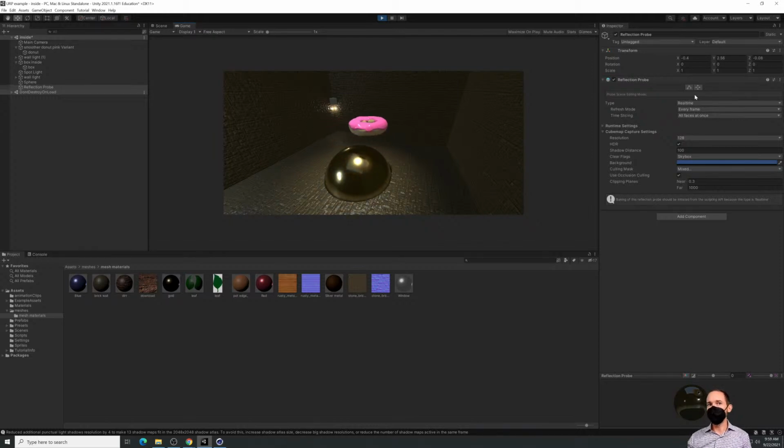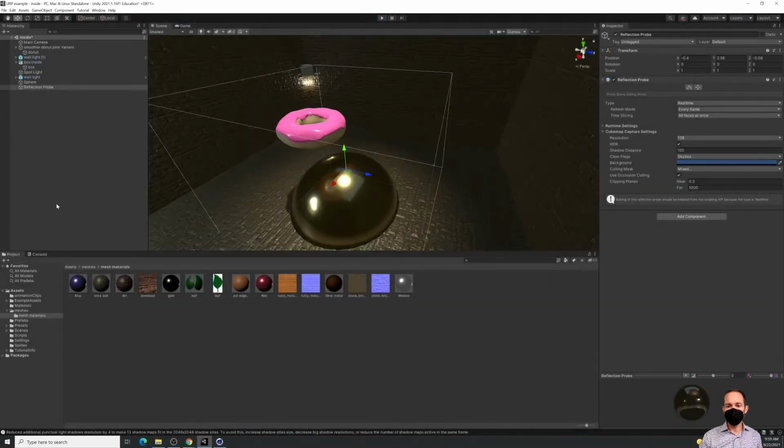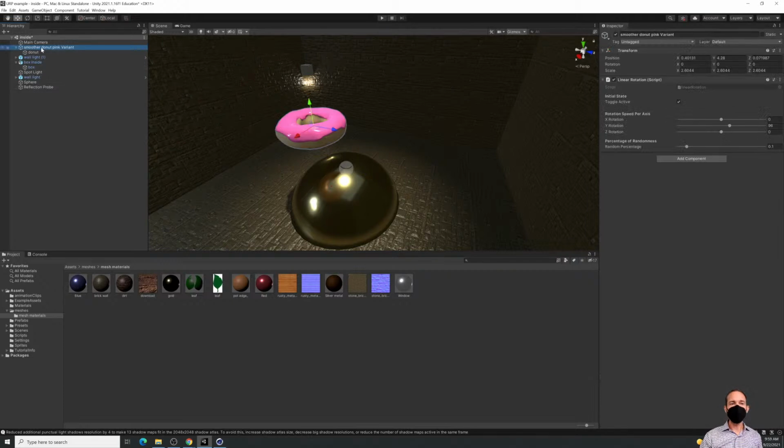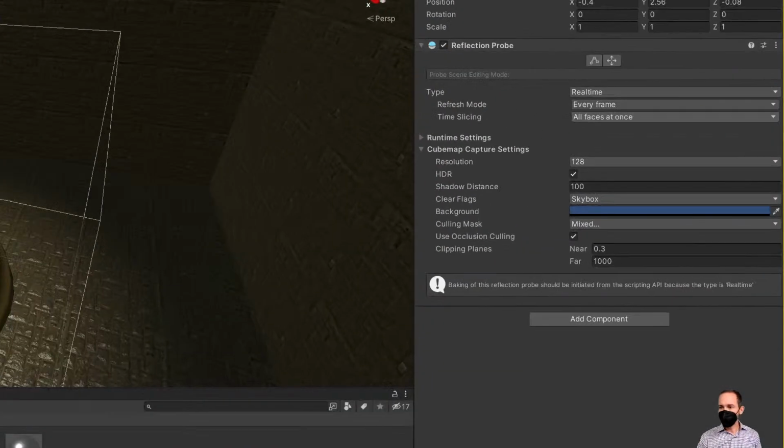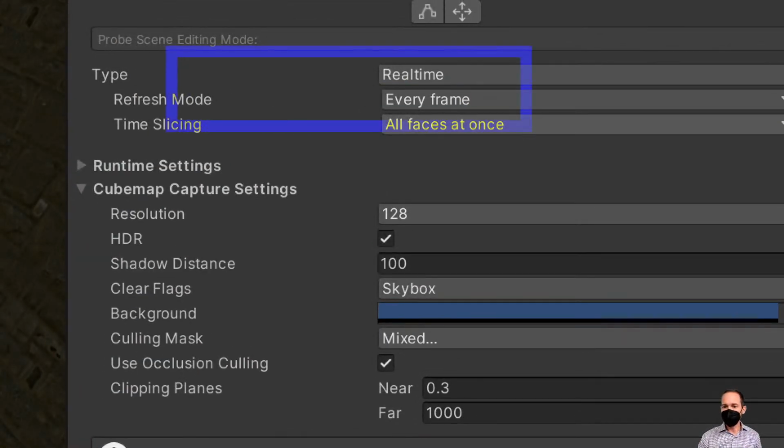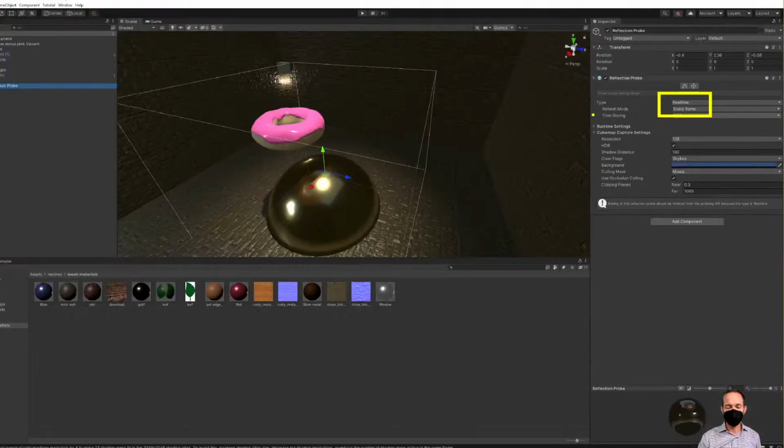But in this case, it really pays off because it looks really good. So reflection probe, kind of icing on the cake. Don't get too worried about that one, and make sure that you say real time, every frame, in order to get the feedback about it.